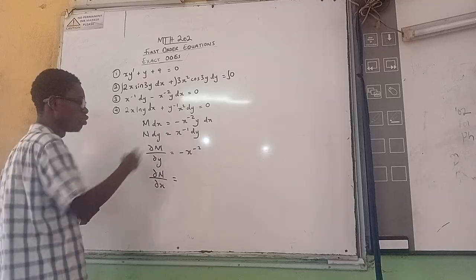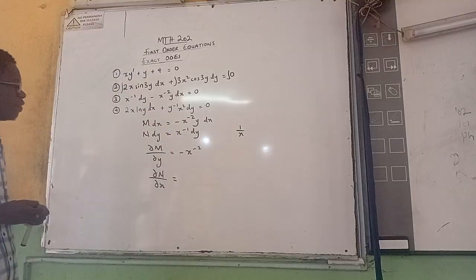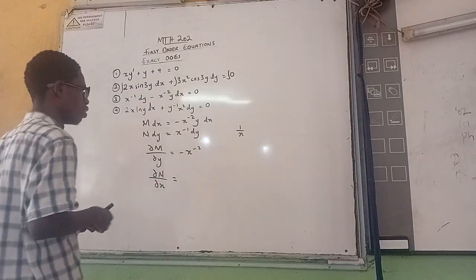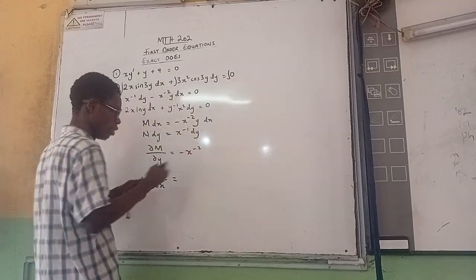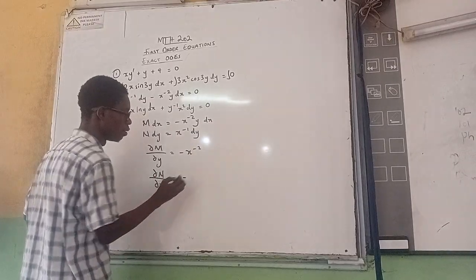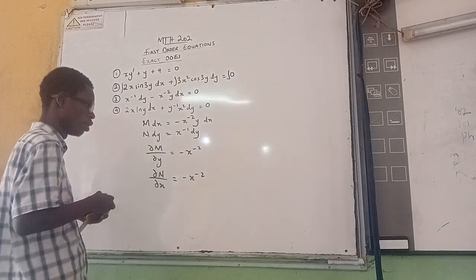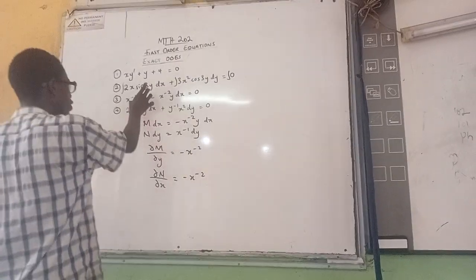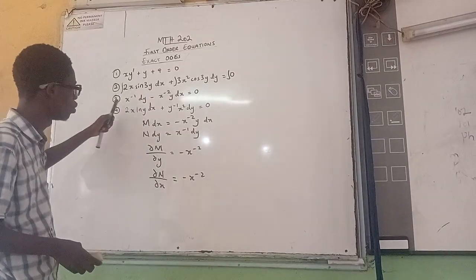Now this one, if we differentiate this with respect to x, we are differentiating 1 over x. X minus 1 is also okay. If we are differentiating this with respect to x, minus 1 is going to come down, right? Minus x minus 1 is going to give another minus 1, minus 2. And this shows us that what? Minus x minus 2, minus x minus 2. This third equation is also an exact ODE.